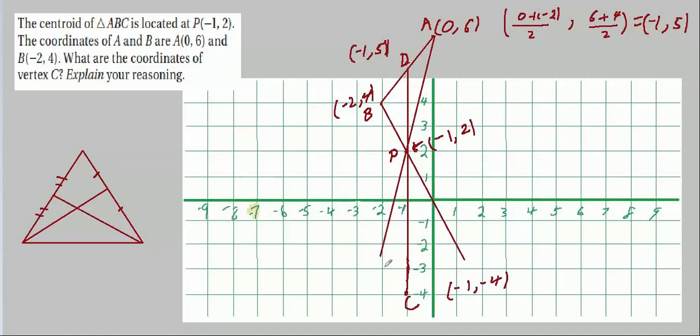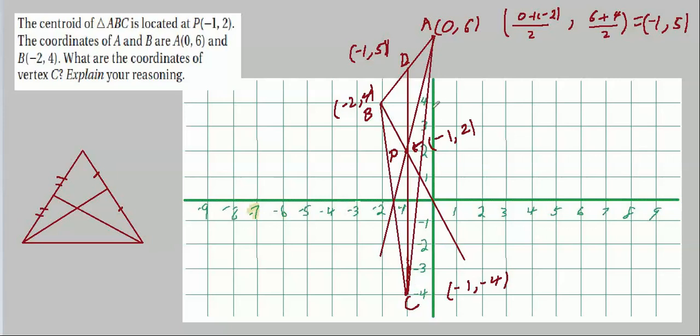If this didn't turn out to be a vertical line, we'd have to do a little more work, because our distance formula would be a little more complicated. But they gave us a break. This vertical line makes it fairly easy to compute where C is. And if we want to, we can now draw on the triangle. Now that we know where C is, I think we can probably do it.